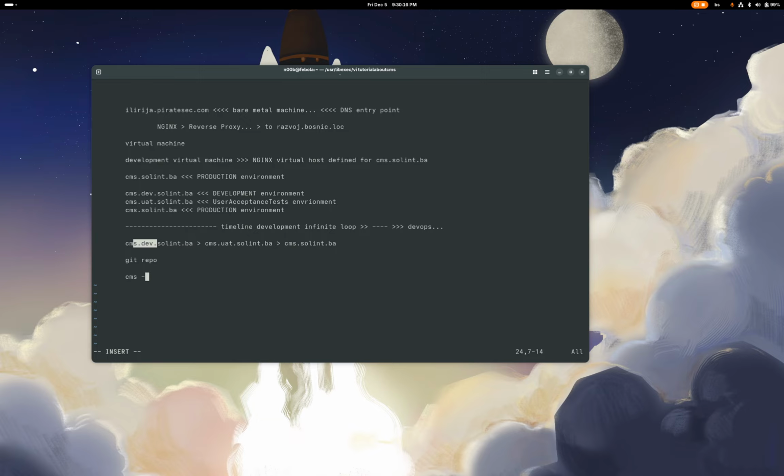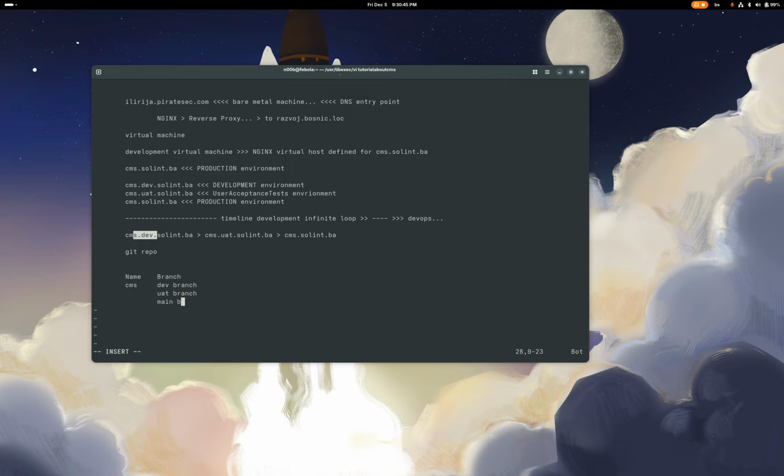And this will be the main branch. Here will be the main, and here will be the branch. Okay, so main branch, and then we will have the dev branch, but actually, let's go back, and here will be UAT, and then the main branch.